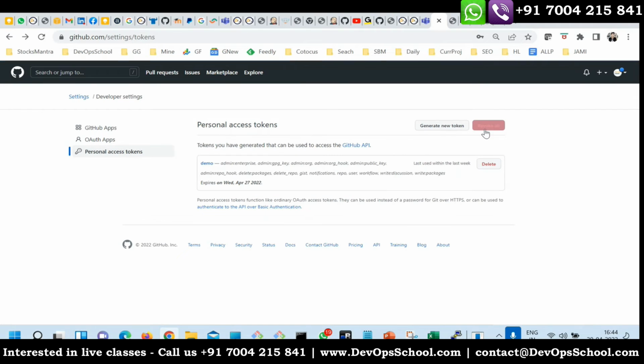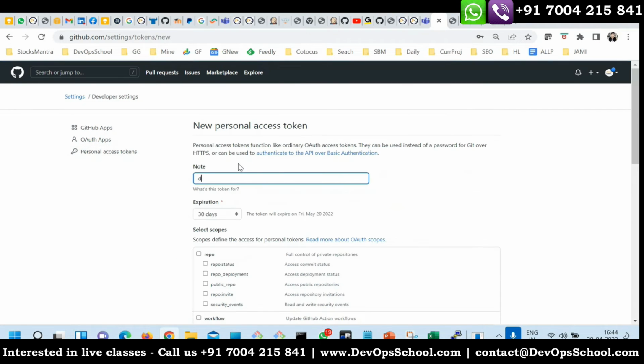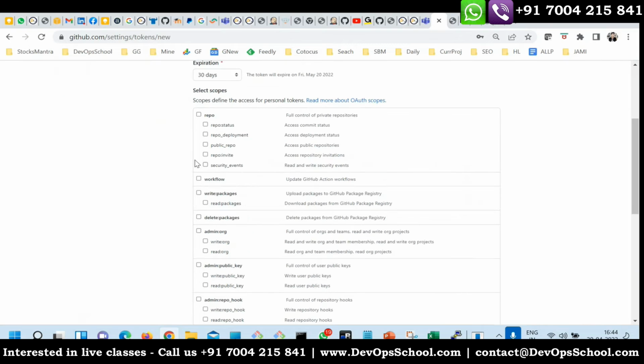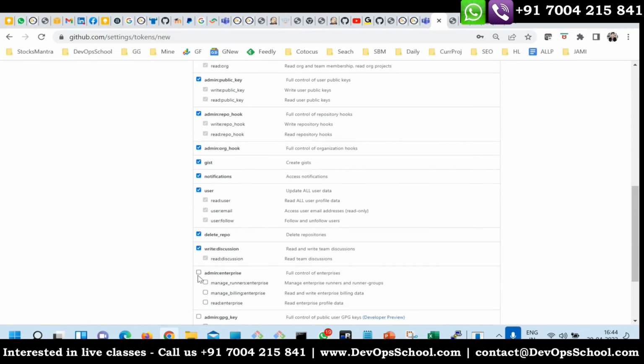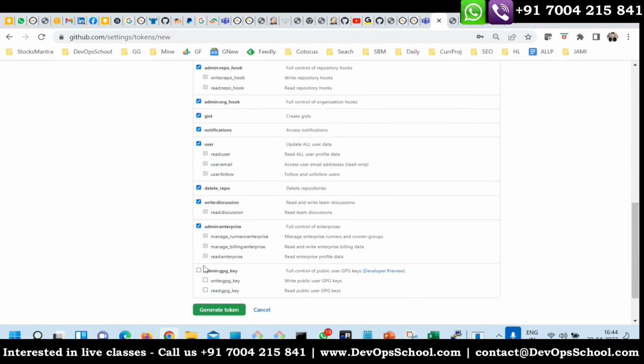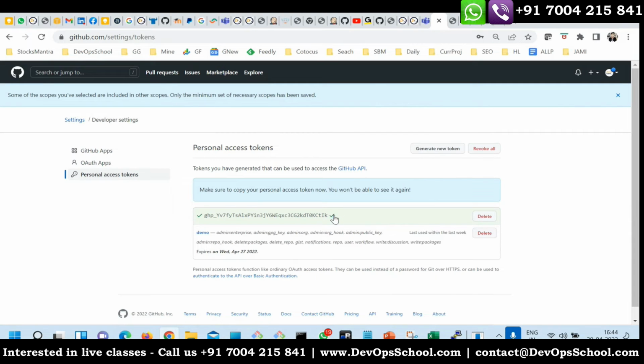No, I cannot. I'll generate one more time, no problem. Demo 1, and select everything. Password is not supported by GitHub. Only a token is supported. Okay, generate. And this is the new token.